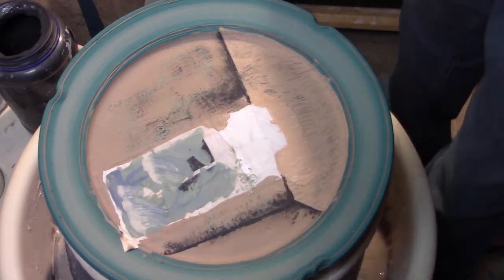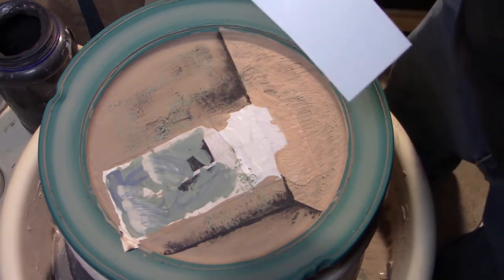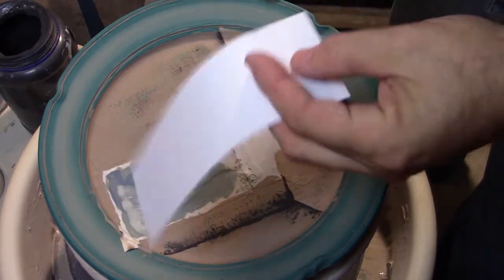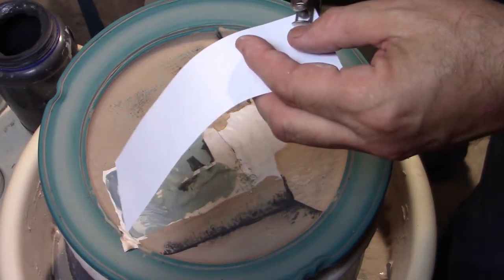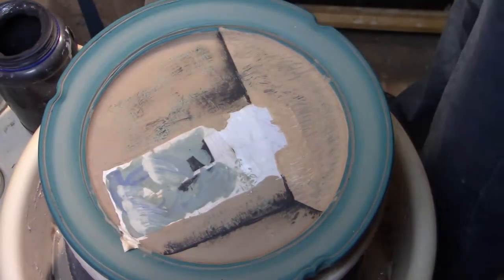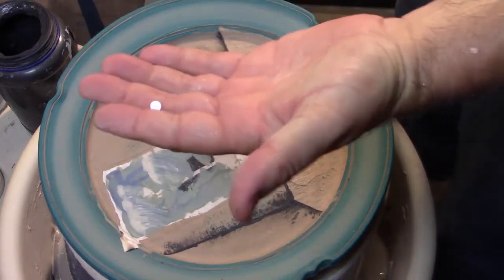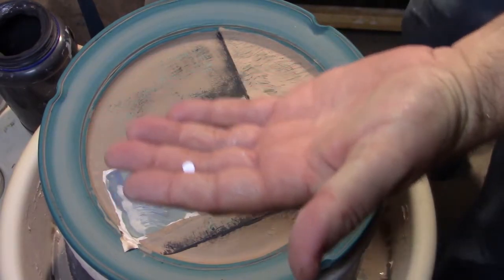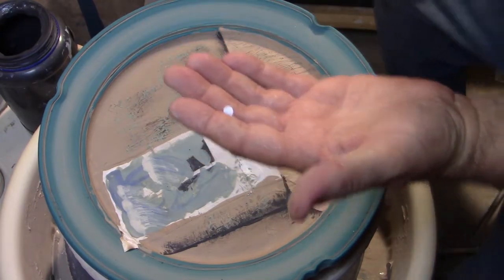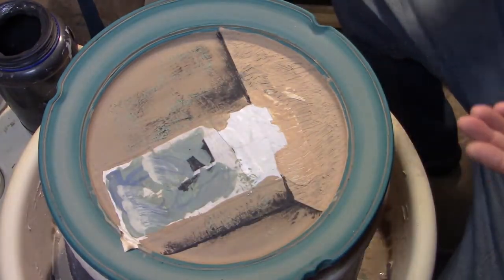One detail I forgot to mention. Got a piece of paper and a hole punch. I'm going to take it, give myself a little circle of paper. I need to find out where that cat's paw is. There it is.